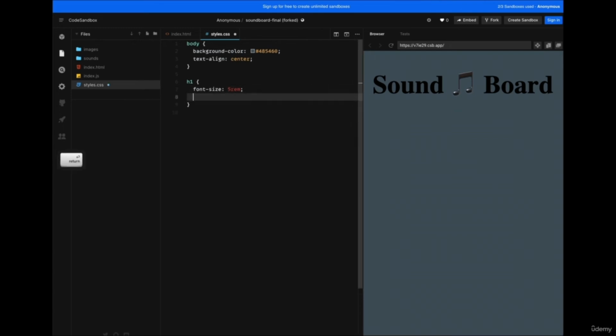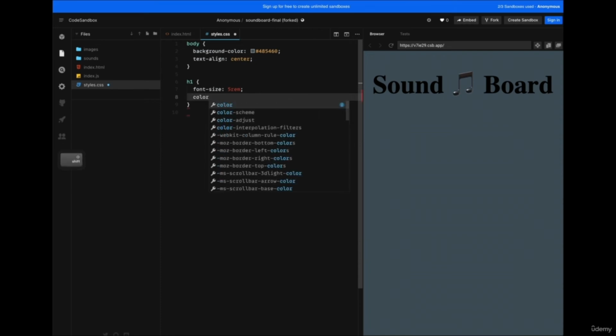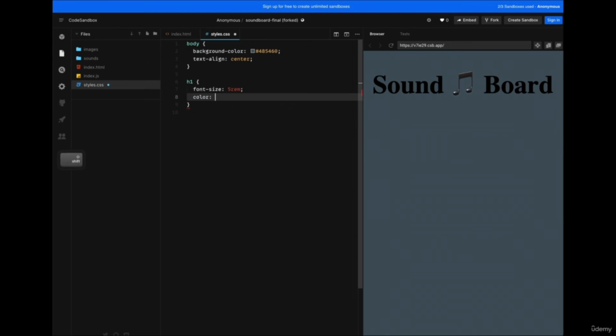The next item that we would like to do is we would like to add a color to this. So instead of black, we're going to go ahead and choose a little bit of a darker blue. So we'll do color. And we're going to use, again, the hex code of 283149. And then we're going to put a semicolon at the end. All right. Again, we're going to save that, and we can kind of see what it looks like. So now it's a little bit of a darker blue to kind of offset a little.